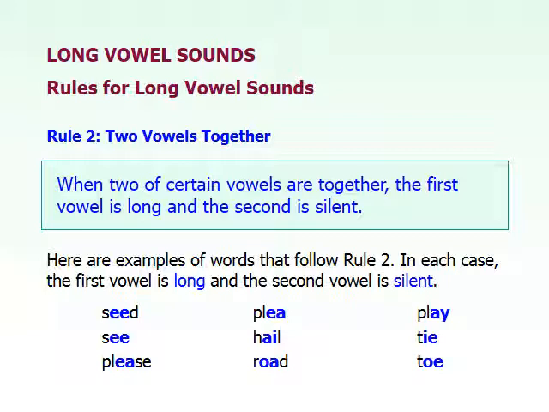So moving on to the last one, our first one is team, and we have E and A next to each other, so that's our answer. The E is said, the A is silent. In group, now this one is a tricky one. Group is one of the exceptions that we have, O and U. So even though those two are two vowels together, they're exceptions. Joint is another exception, which I didn't mention, but O and I, when those two are together, we don't have the O being long.